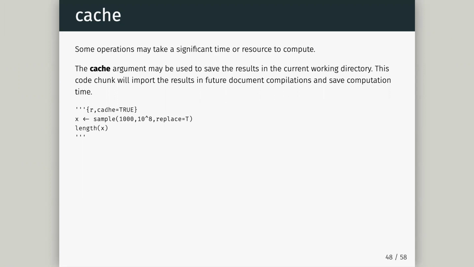So in this case, we can use caching. We can add an additional option, cache equals true. And what it's going to do is check when we run this document, has any of the code inside this chunk changed? If it hasn't, it won't rerun it. It will just load the previous result. It saves that locally, right? If I do change any code in here, it will be able to detect I've changed the code within that chunk. The cache is no longer valid, so it will rerun. This will save you a lot of time if you put cache equals true for something which just takes a while.